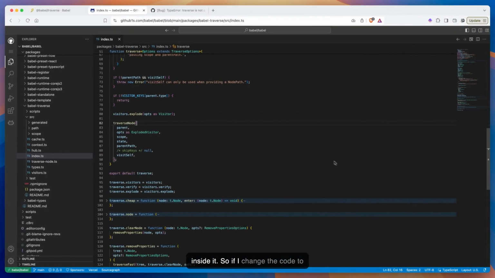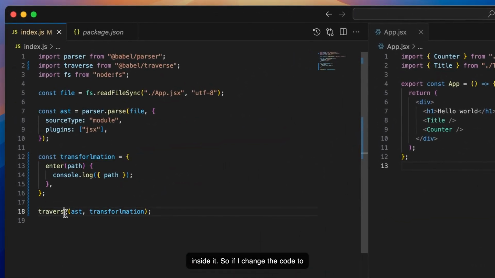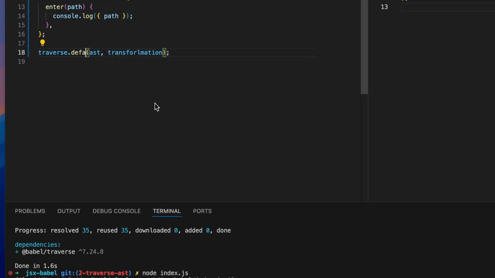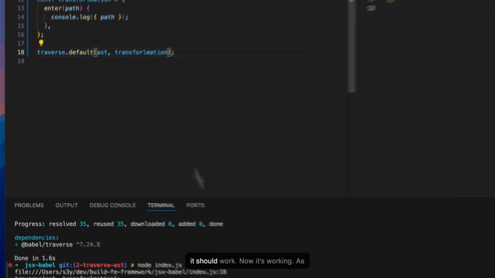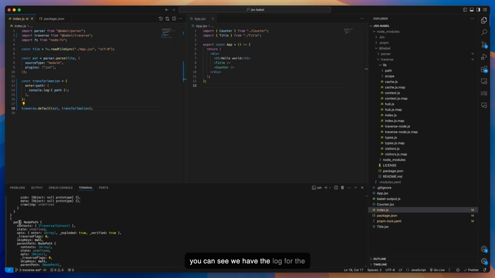So if I change the code from traverse to traverse.default, sorry, now it should work. Now it's working. As you can see, we have the log for the path. That's cool.